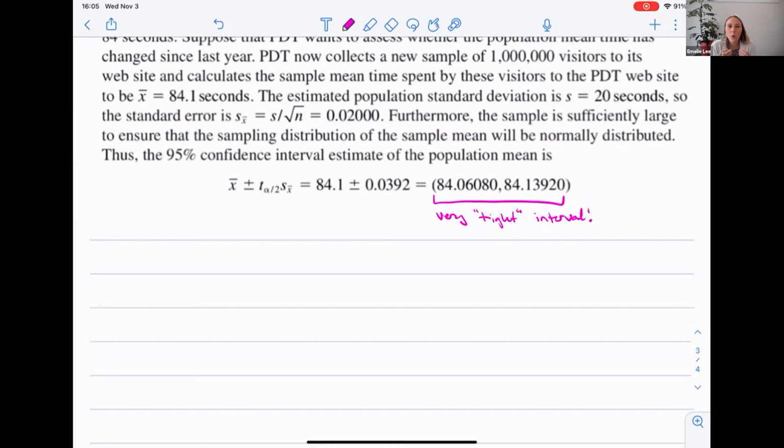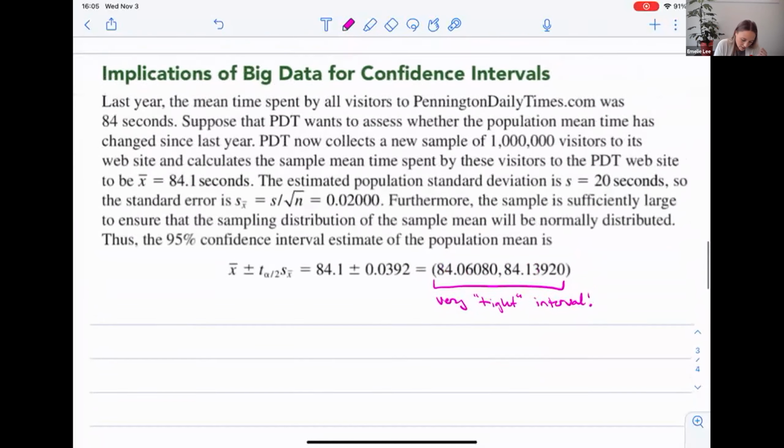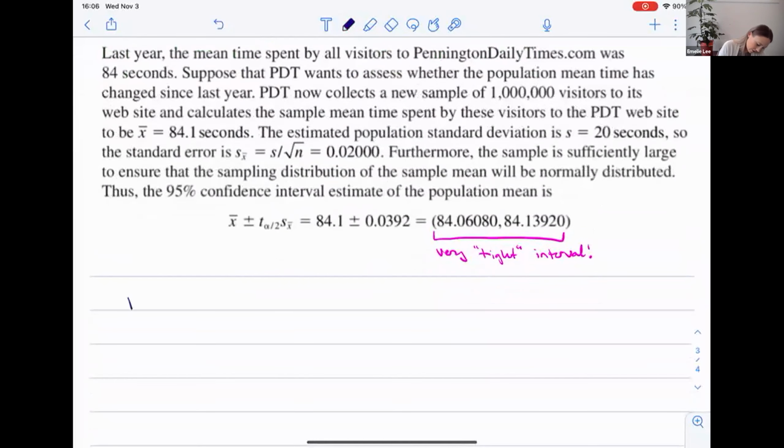So if we were to go about this as we normally would, if we know that last year they spent 84 seconds on the website, then now we want to compare our sample mean of 84.1 seconds. Is that significantly different from 84? If we had to, we could set up our null and alternative hypotheses.